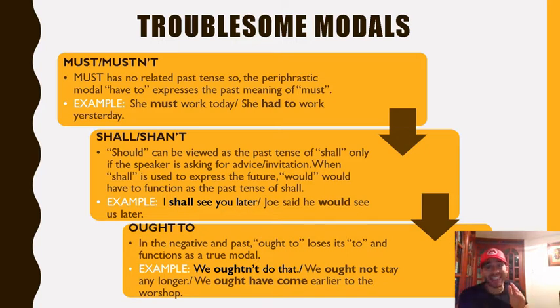Must and mustn't. Yes, mustn't is the way you negate must. It has a very messy, almost ridiculous, troublesome consonant cluster, st and apostrophe t, but that is just the way you write it. The pronunciation is way easier: mustn't. You have two possible meanings for must: must as an obligation and must as a probability.